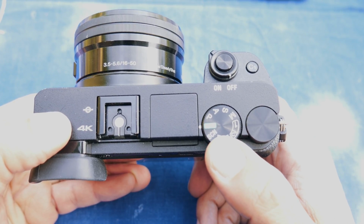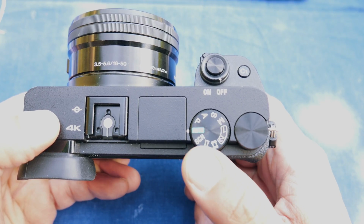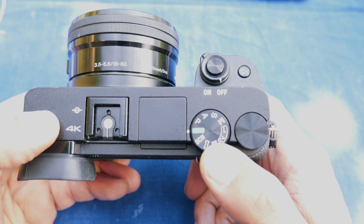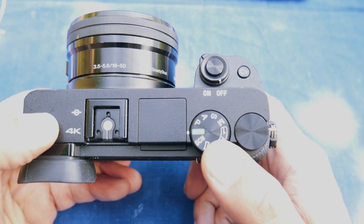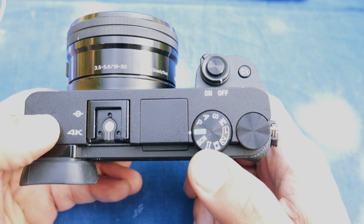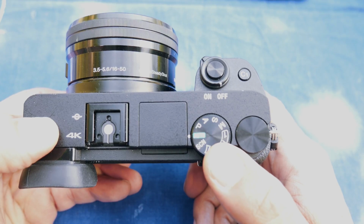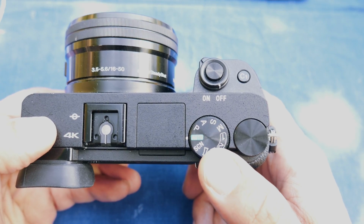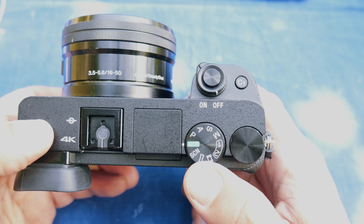If you're a beginning photographer, you don't know much about photography, you would be learning so much just by understanding what each one of those options does. And that's exactly what I'm doing in episode 2, is going over what each option does, giving you examples, showing you how to use it. And even if you don't end up with the Sony a6300, you will most likely end up with another DSLR that has very similar options.